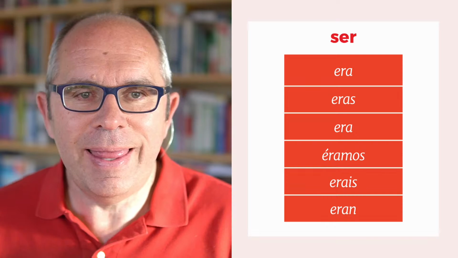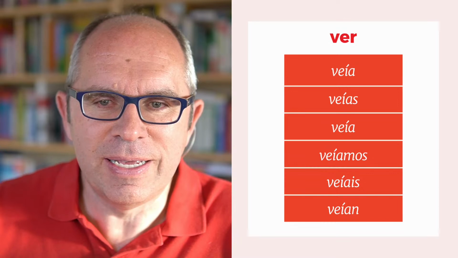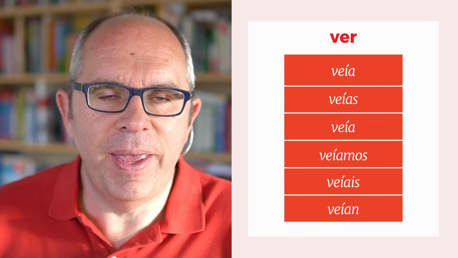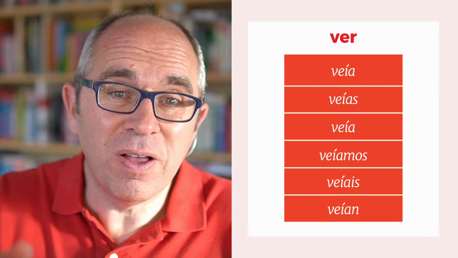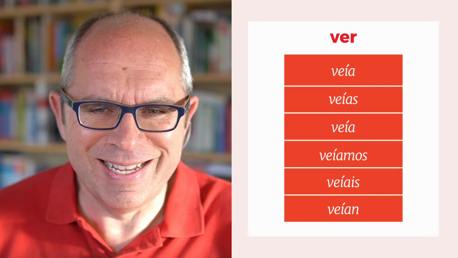And then the other irregular verb in the imperfect is ver. And that, again, would be a little weird just to use the ending er and then take that off and then add our endings. So we add an extra e in there. So veía, veías, veía, veíamos, veíais, veían. Now, again, these are irregular, but you'll have seen they're using these patterns that we're already very familiar with. So although they're irregular, they're pretty much regular in their irregularity, if that makes sense. So we've got our 3 regular conjugations that we've gone through.